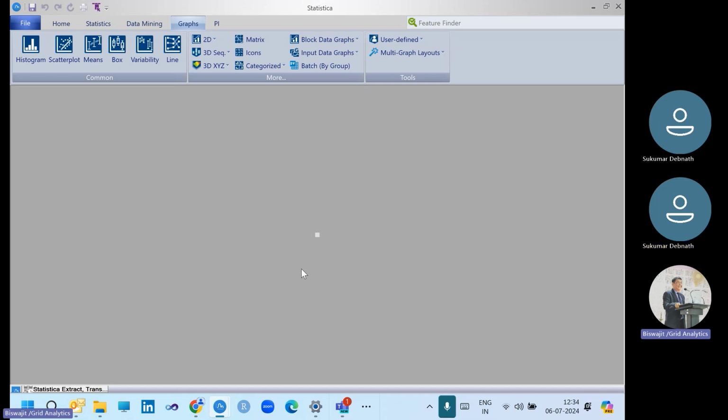Yeah, no problem. Statistica could handle alphanumeric data because Statistica supports four types of data types. During the creation of the data, it could be integer, text, byte, or double. So there is no problem with Statistica. But as we gradually progress, you will see the structure of the data required for the various analyses, like the graphs or the DOE. We'll be dealing with that. So let's get started.